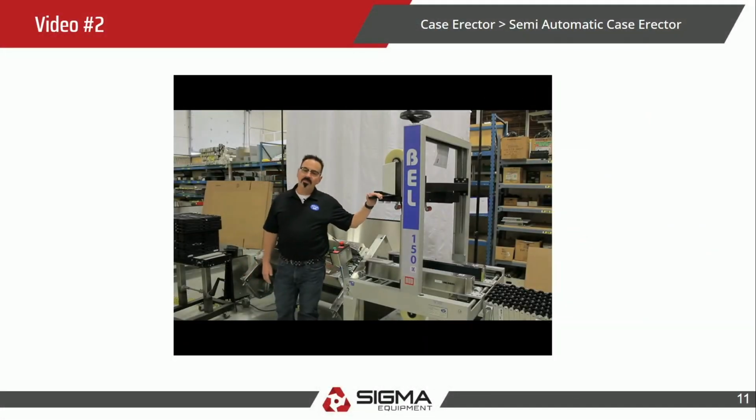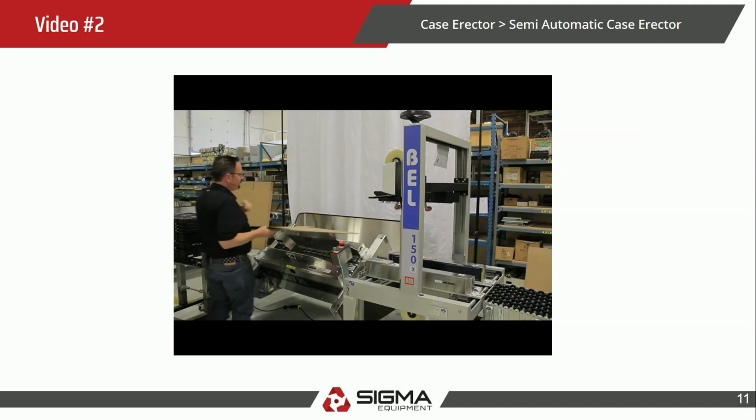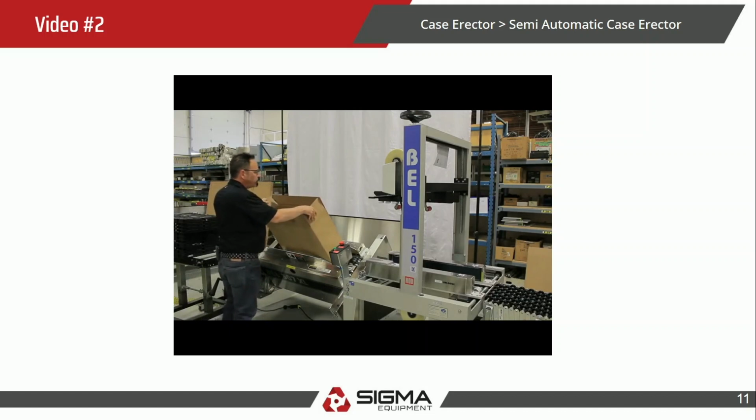Teamed up with our Bell 150X. The X series of machines is designed for larger cases. In this case, the 507 is a tilting version of the Bell 505, our highly successful case former. Because this is an XL machine, it's really designed for much larger cases, for taller product, as well as product that you might need to nest into place into the container. So as with all of our case formers, the operator would open the case up from flat, push it down into the machine, and the case is held in place for two-hand loading.